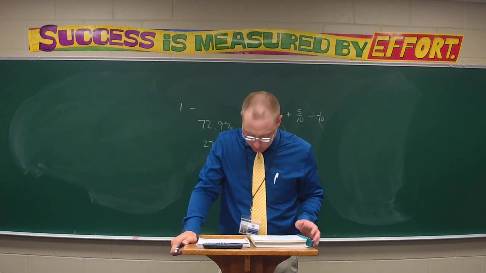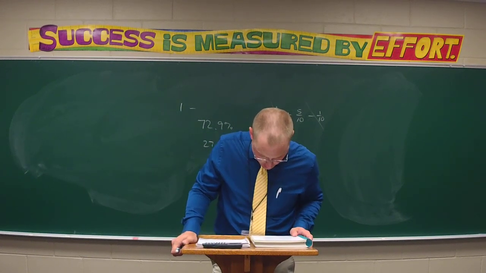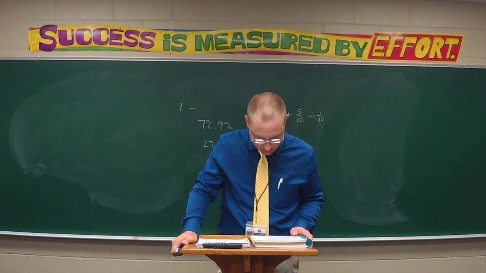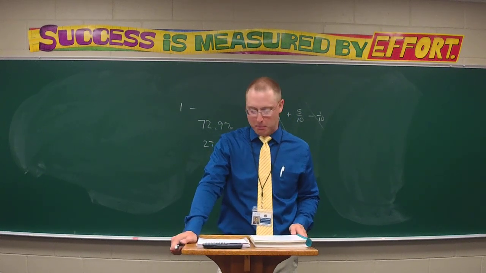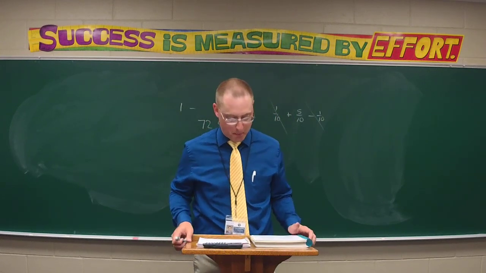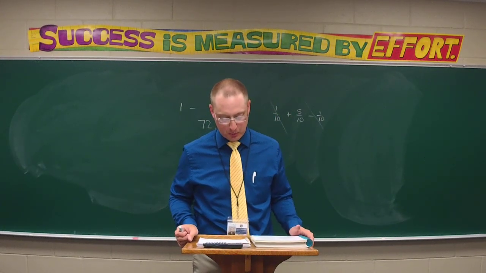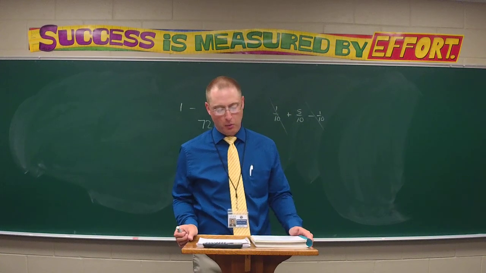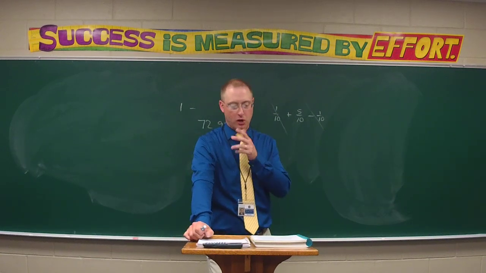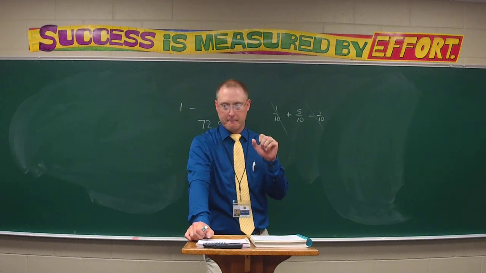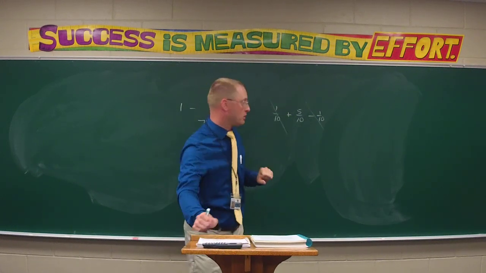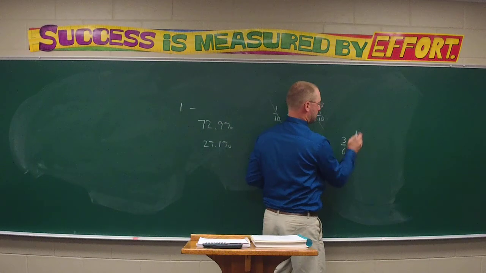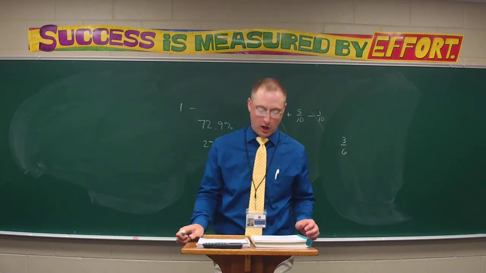Let's look at number 12. Latasha chose a card from 6 cards labeled 1 to 6. Letter B, we're looking just at 12B: what's the probability that a prime number or a multiple of 3 will be chosen? What are the prime numbers on those 6 cards? 2 is prime, 3, 5. So how many prime numbers? 3 out of 6. All right, how many multiples of 3 on those cards?